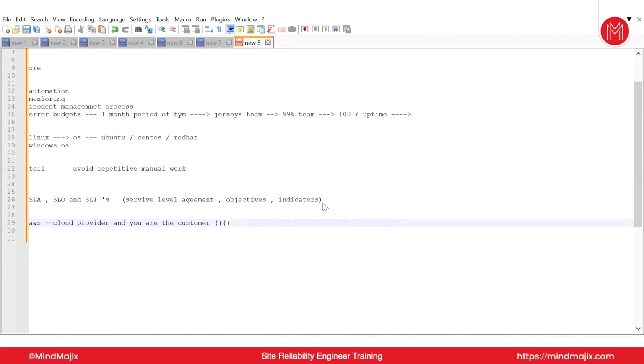So what is an SLA? Service level agreement. Let us say this cloud provider has a service, and you want to take some service from them. Let us say you need 1 GB of space from AWS. Or you want to take a server, which in AWS we call an instance. Let us say you are taking one server and you have launched an application on that server.